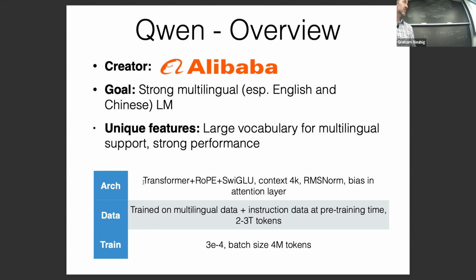It comes in several sizes. I believe there's a 7B version, and then there's also a large, 70-ish B version, 72B, I think. And it's using very standard architecture things. The only small difference is that it has a bias in the attention layer, which doesn't exist in LLaMa. An important thing is it's actually trained on multilingual data, and they use a large vocabulary. They use a vocabulary of 150K in contrast to LLaMa's 32K, and that allows it to handle multilingual data relatively well.